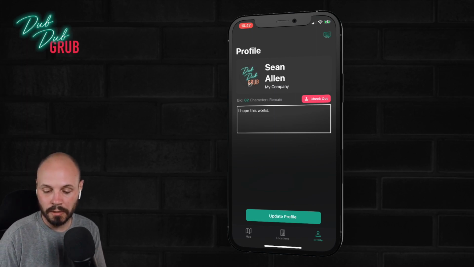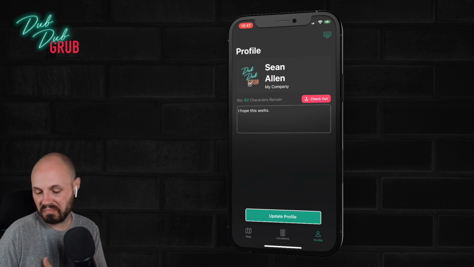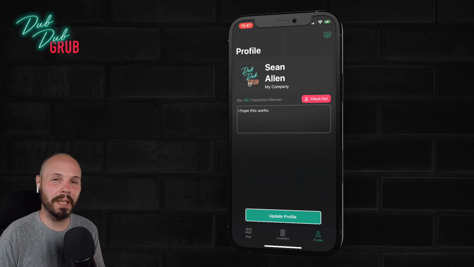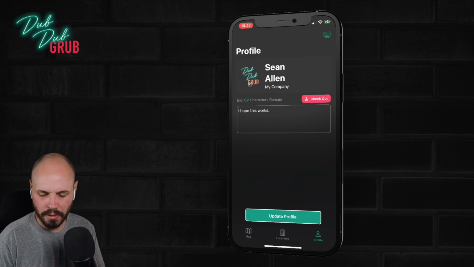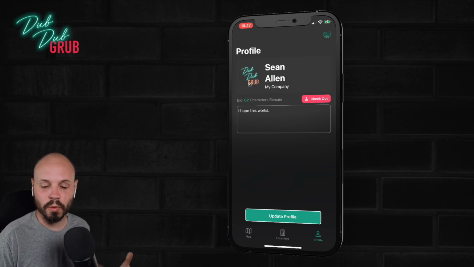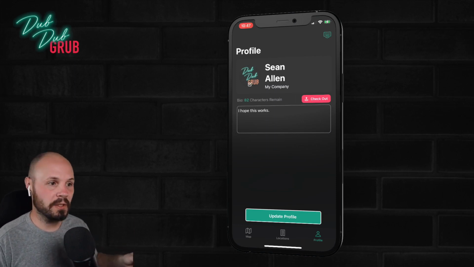And then update profile. Update profile button. That's fine. Maybe we can add a hint there that says this will update your, that's probably redundant, right? The button says update profile, or it will say create profile button. So I think that's fine. Okay, so those are the fixes we're going to do. Let's go to Xcode and start implementing them.